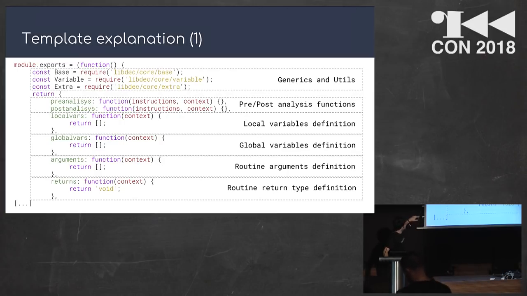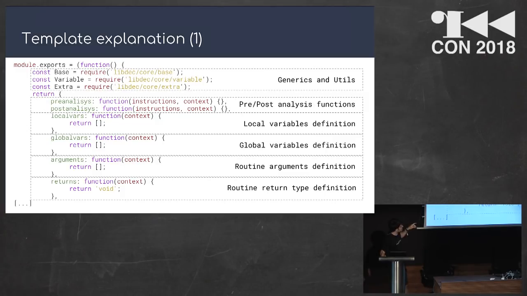The same goes for global variables, which will be shown outside, like in C, where you have a global variable. They will be shown in the decompilation if you fill that array.